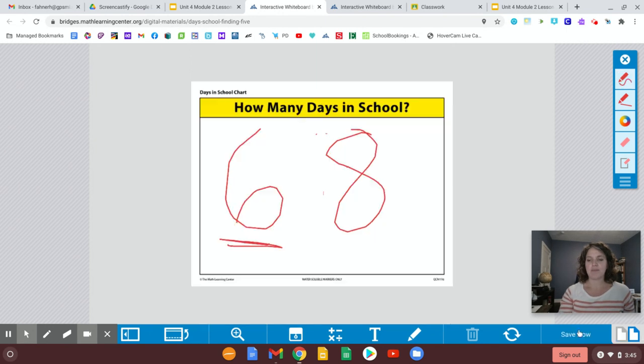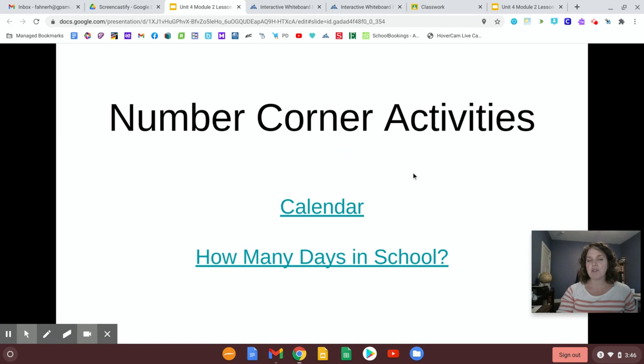All right. So let's head back. And as we're going back to our slideshow, I want to make sure that you have your materials with you. So when we get ready for math, it's really important that you have your dry erase board, marker, and eraser. You also want to have your pencil and your math folder that has your packet in there, just in case we could use some of those materials. So if you do not have those materials, like something to write with and something to write on, I want you to pause the video right now and go get those so you can participate in our math learning today.